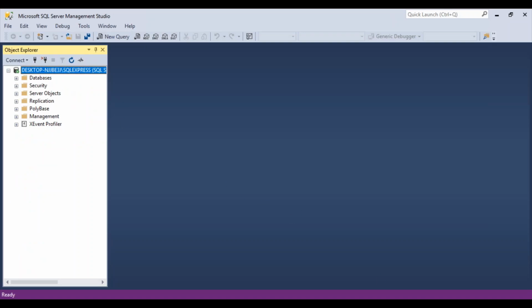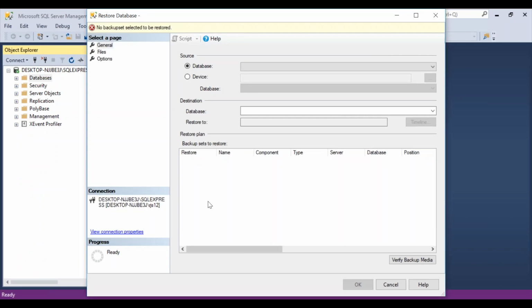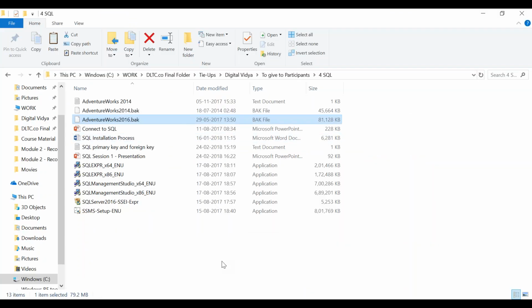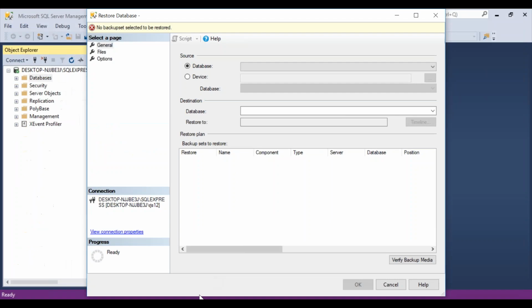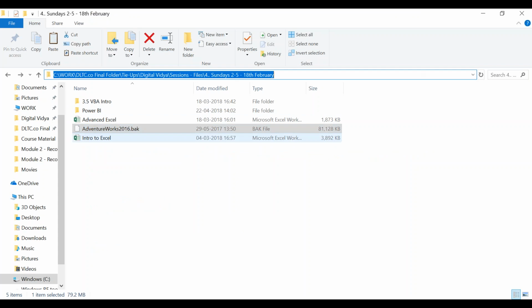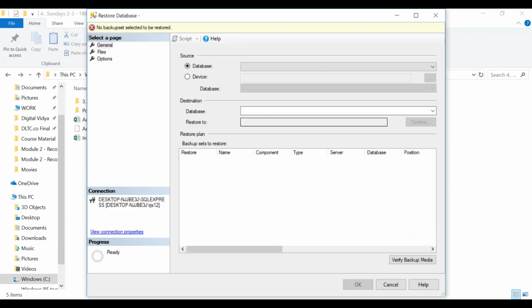If not, I'm going to restore the database. So right click and say restore database, and then connect to your BAK file. I hope everybody has done this. It's done, right? In case not, I'm doing it right now.